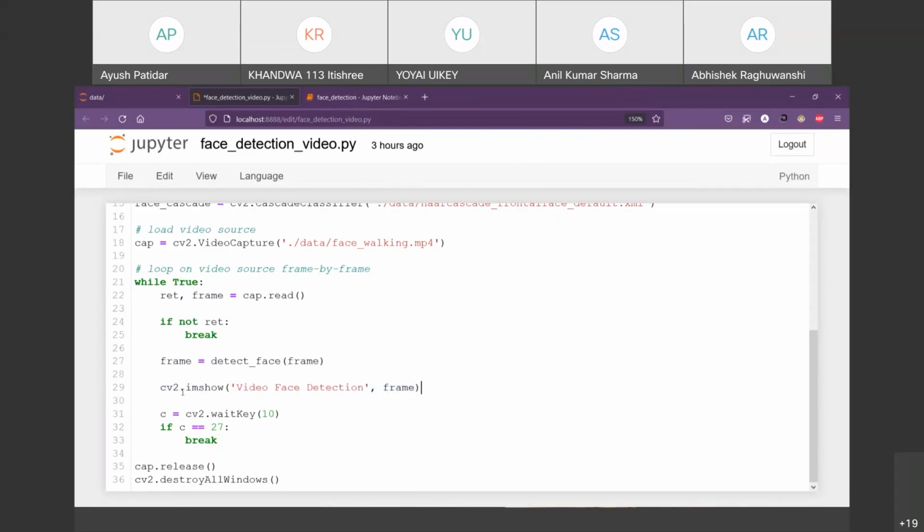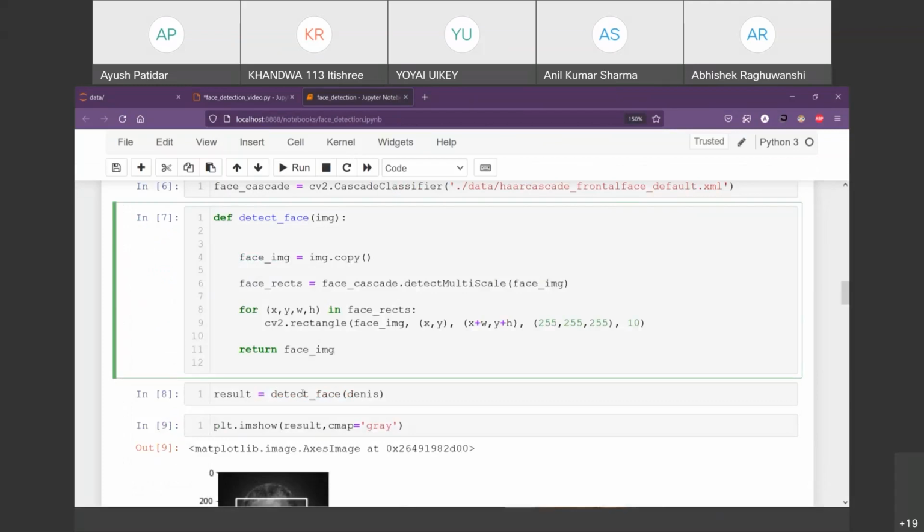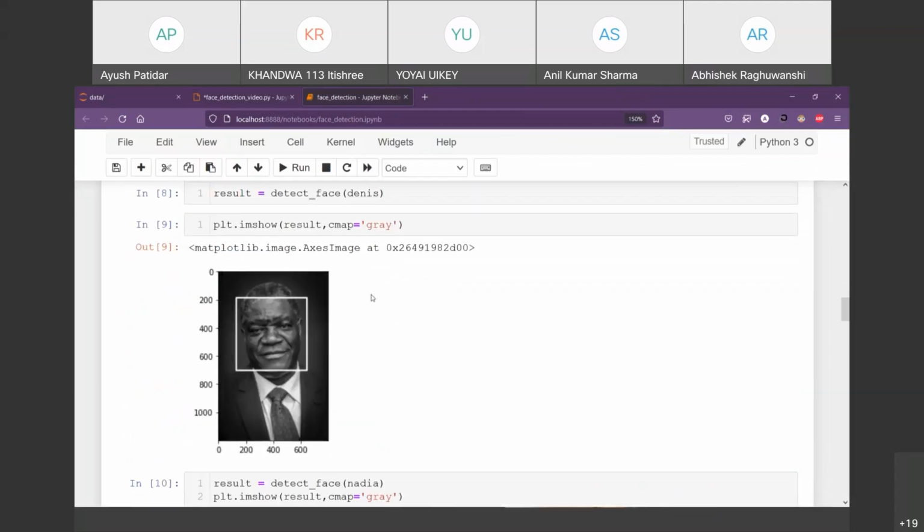To display that frame, we are using cv2.imshow. What cv2.imshow does is open a different, separate window, and on that window it will display that frame. In our earlier case, our image was displayed inline in the notebook itself.